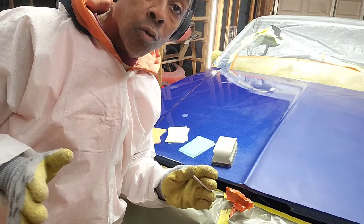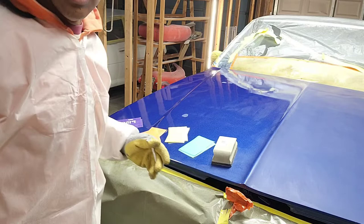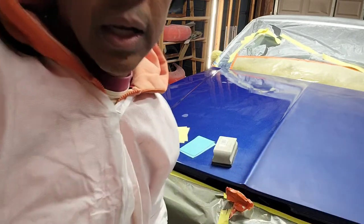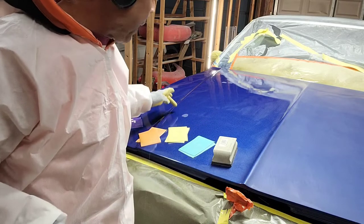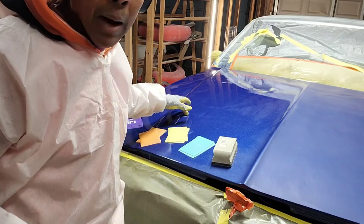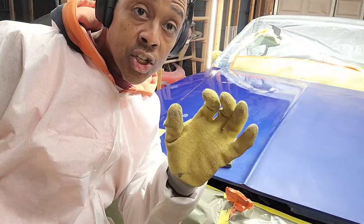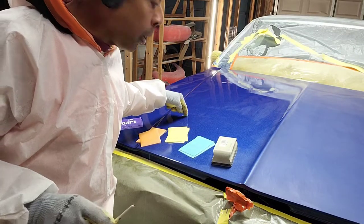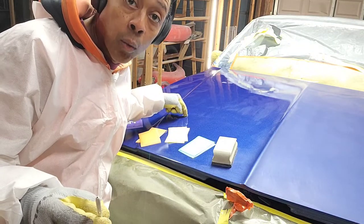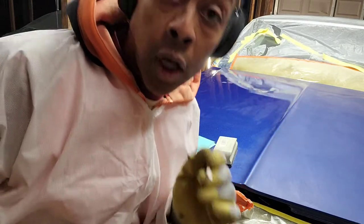So we're gonna go ahead and set this up, and then I'm gonna show you how I start this off, where I'm just gonna very carefully open up the clear. And as you can see on here, let me get a better shot so I can show you what the actual clear coat looks like for right now. And you're gonna see little spots here where I've already taken my little DA tool that I showed off in the last video with the 1-inch sanding paper. And I hit the real big dirt spots just to knock those down right away to make the job a little bit easier. All right, so I'm gonna cut this off and jump right back and give you a close up of the surface before we start. Here we go.